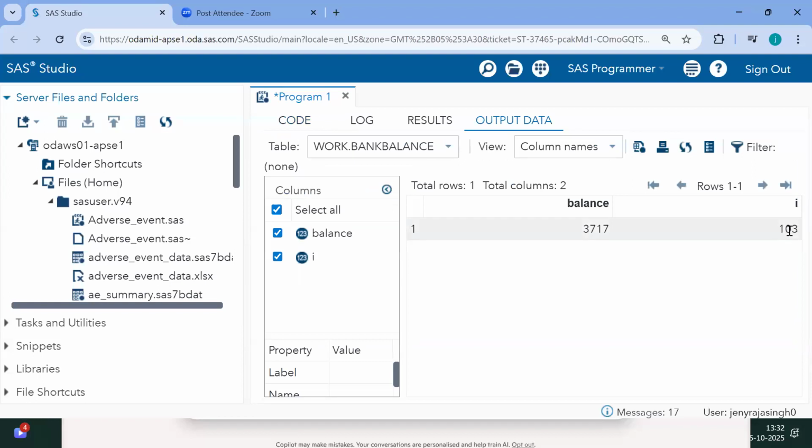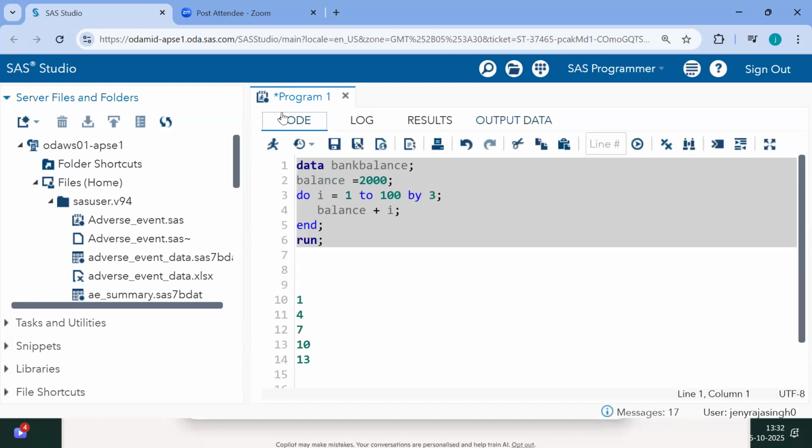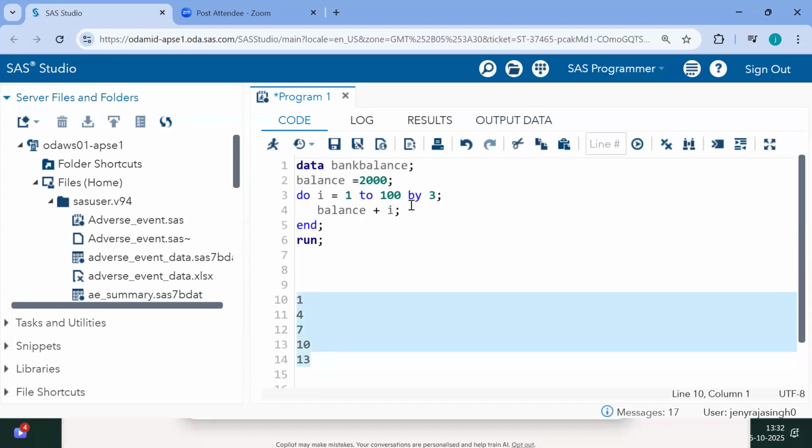In the do loop, you can give starting and end iteration. If you don't give anything, it will default to incrementing by 1. But if you give by 2, then the iteration value will change.